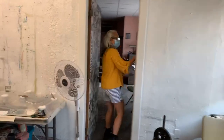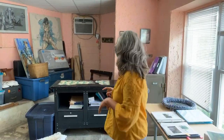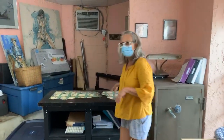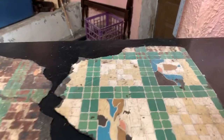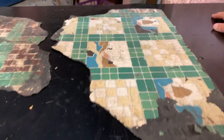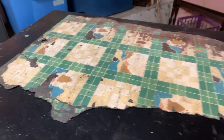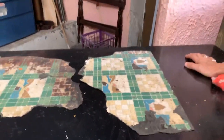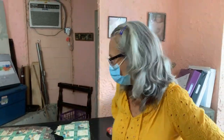Okay. Now, I showed you the tiles that I've been putting in the kitchens because they were just ugly linoleum. However, with one of my kitchen remodels, I found this very artistic, beautiful linoleum. Yes, you guys, I saw earlier before this video. I mean, look at the details of it all. So small and so beautiful. And I love the little abstracts in the middle. That's so beautiful. So you believe it's 1927 linoleum? Yes. I've looked it up. Yeah, they had linoleum back then.